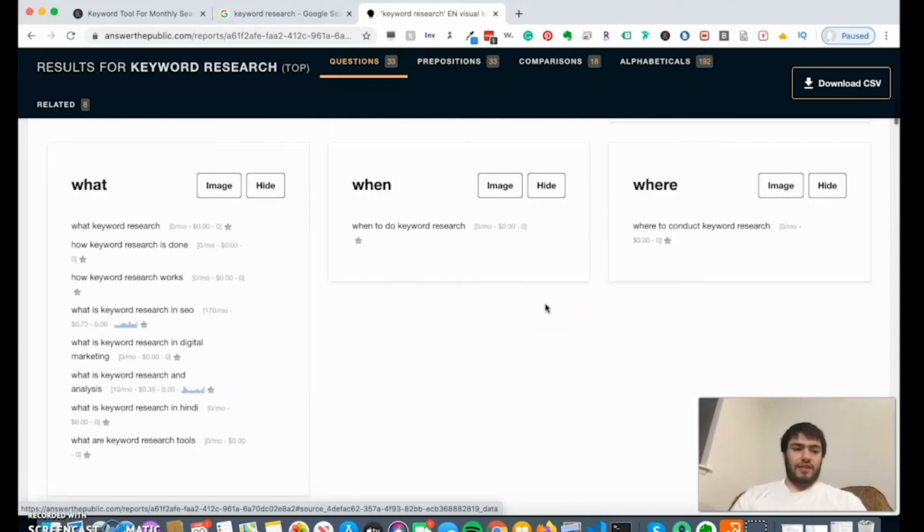Be careful when you're on sites like Answer the Public or even Google Search, because when you perform a massive search like this, every single result that loads is going to eat up your credits, and the credits, you have to pay for them, so you want to make sure you can conserve them when you can. If you have to write these down every time you search to capture them, that might be a smart way to go about it. That way you can go back to it and you don't have to waste credits.